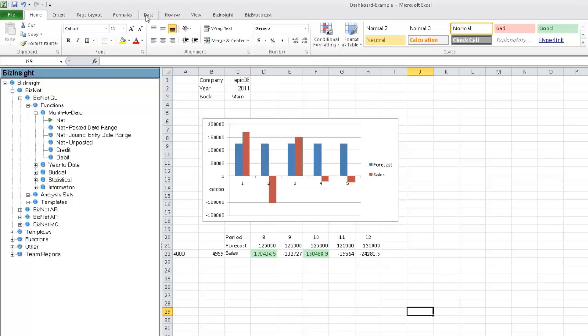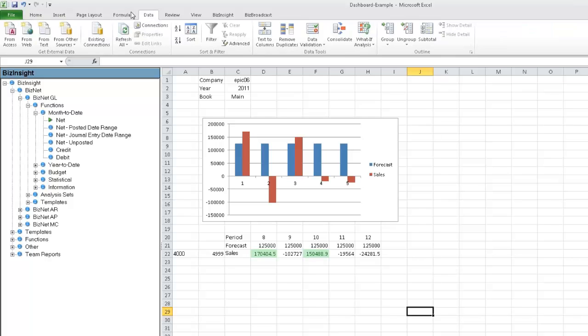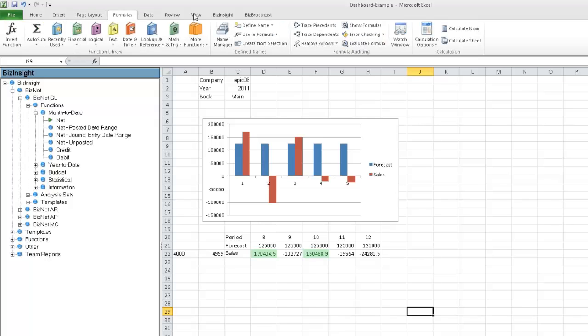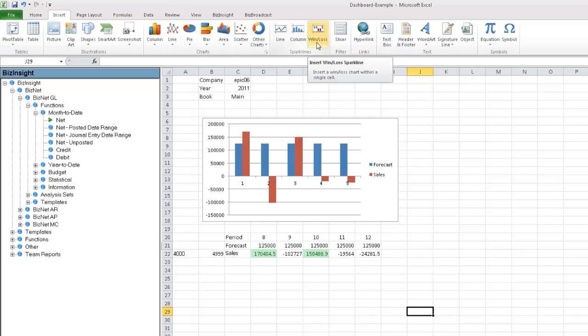When you come up here, you can start to see that there's a number of things you can do from data analysis, like Sparklines and slicers. Sparklines are very nice for giving snapshots into trended reports that you want to get in a very small area. We don't have time to go over that specifically today, but it should give you an idea of how some of these other reports are being built.